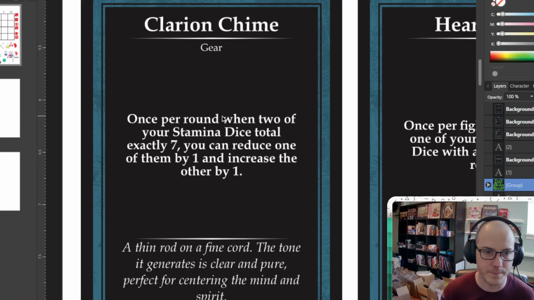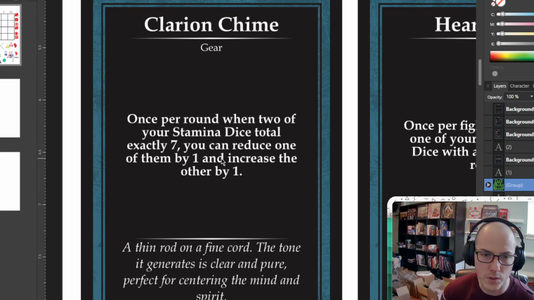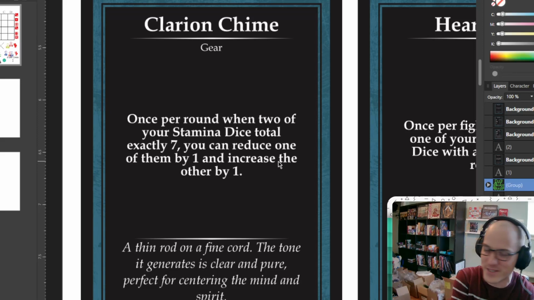Clarion Chime. Once per round, when 2 of your stamina dice total exactly 7, which statistically is the most likely thing to happen, you can reduce one of them by 1 and increase the other by 1. That's so cool. I love all of this gear. All this new stuff is awesome.